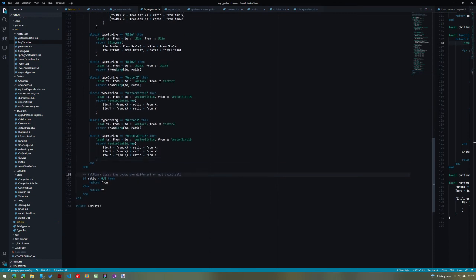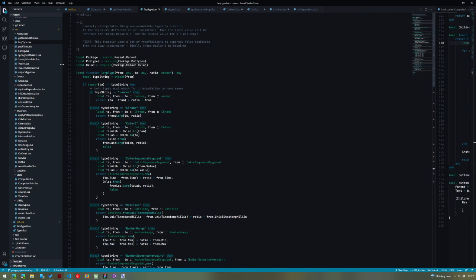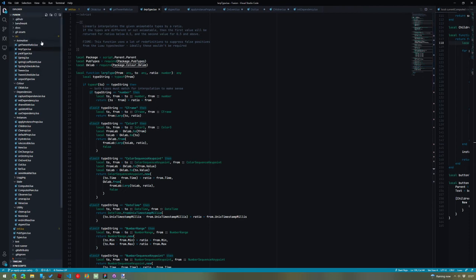But as a fallback, if the thing you've passed in isn't one of those things that it can blend between, then it will just say: if the ratio is closer to from, it returns from, otherwise it will return to, right? So just like switching between two. That's pretty neat. So that's basically everything to do with tweens. Everything else in this animation folder, so packType, Spring, springCoefficients, SpringScheduler, and unpackType, is all to do with springs.